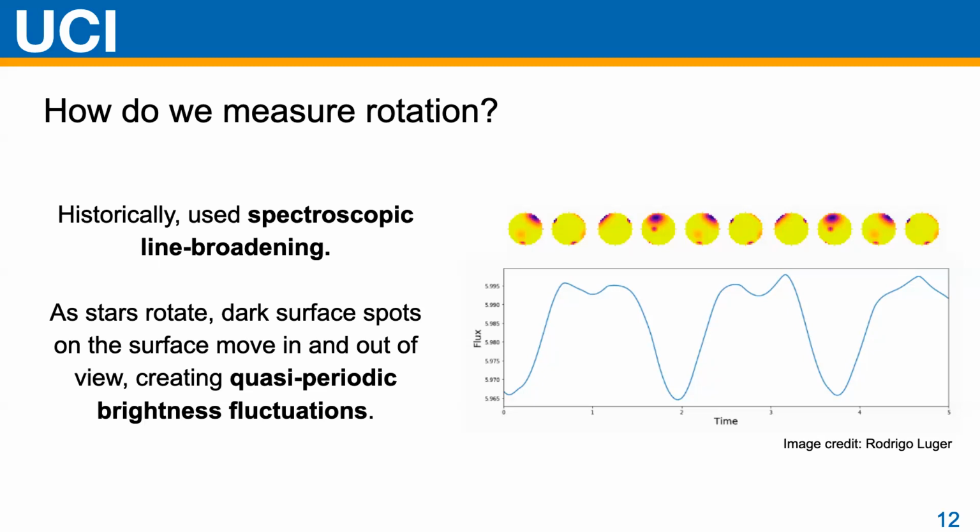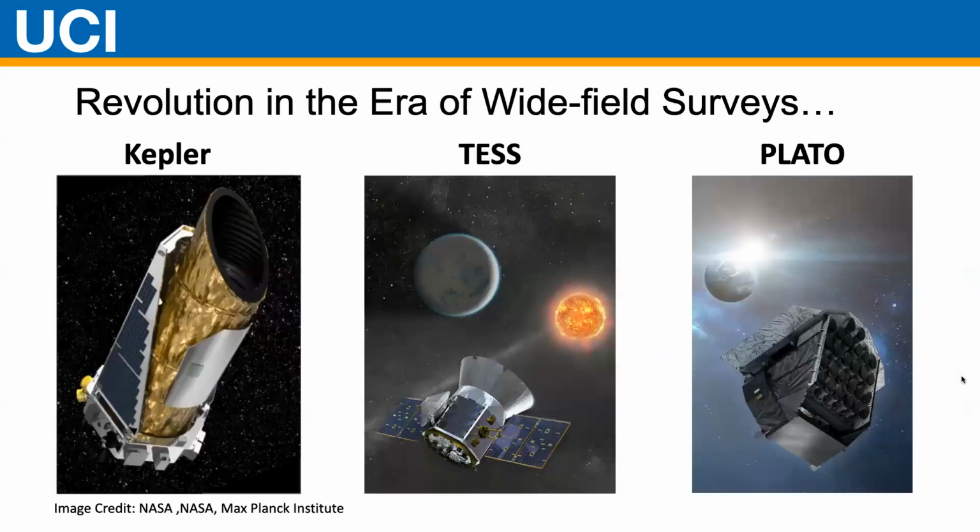But it comes with some other challenges. Particularly, your star needs to have spots, which not all stars have spots all the time. And the fact that the shape of the periodicity can change, that it's quasi-periodic, can make retrieval a little bit more complicated. But it does open up a whole new era. Once we start getting wide field surveys, actually before Kepler even, Spitzer was doing some rotation periods. Kepler was really what cracked it wide open though.